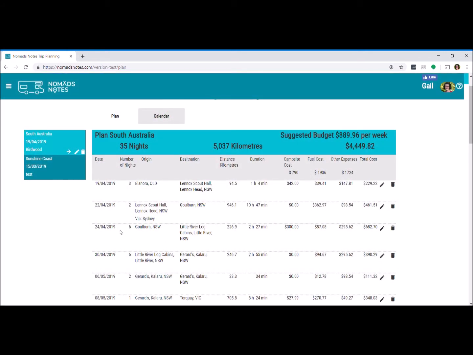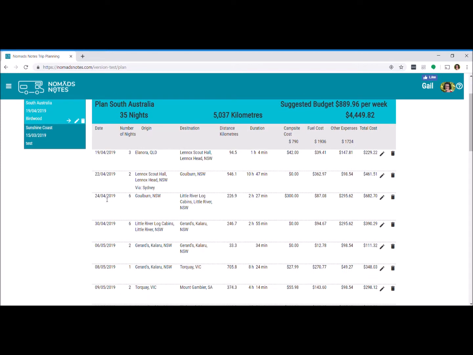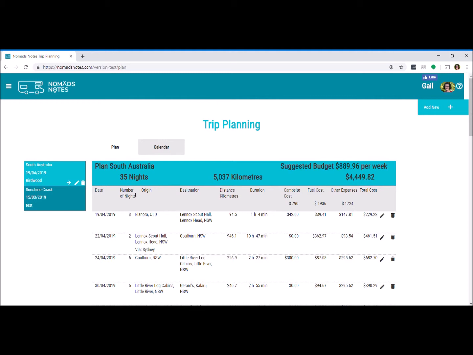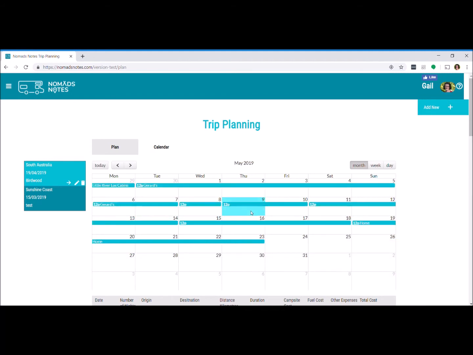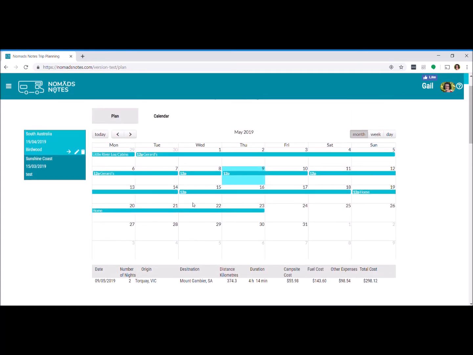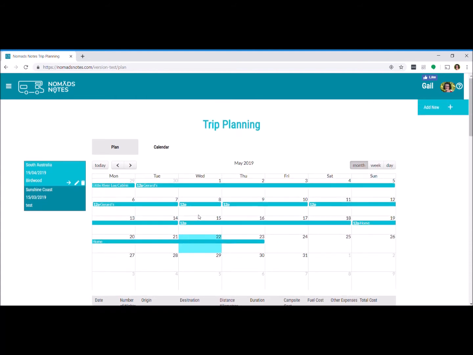And we can see now we've inserted that segment and our dates have updated. We've added 6 nights in and we're on track with our dates. So we're now up to 35 nights on our trip, and we can look at the calendar view as well. And just like before, we can click on anything and see the details of where we're planning to be. Sometimes we're at a known campsite, and other times we're just at a destination because we haven't chosen our campsite yet. All those details are there.